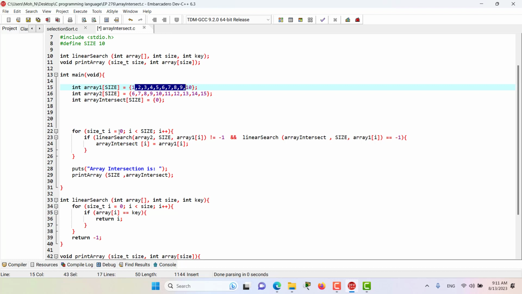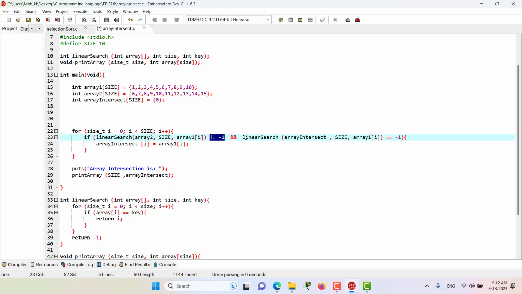As you can see, we start from index 0, we go until the end of the array, and we go one step at a time. We start from array 1. Basically we are inspecting array 1, and for the elements of array 1 we are looking into array 2 to see if we find them there. If we find that number, this will basically mean true, and this is the find, which we will see in this function.